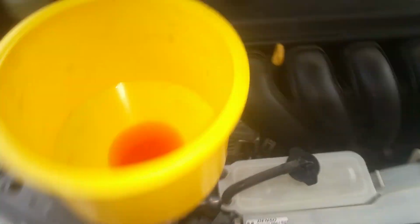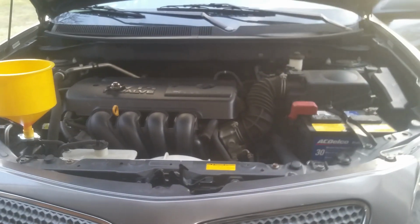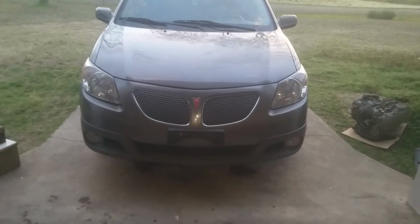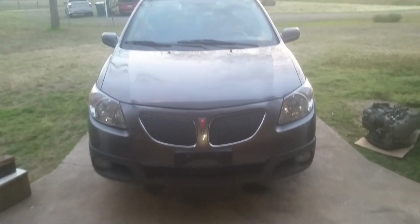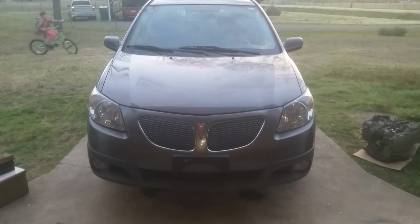Okay, I'm still steadily filling the transmission fluid. I'm letting it run through some more gears and warm up a little more, and also purging the air out over here. Okay, so we just got the fluids topped off and we're ready to go ahead and test it out and take it down the road. Done tested it up on the blocks and the reverse, and everything was working and engaging, and now we're just going to take it for a test drive.